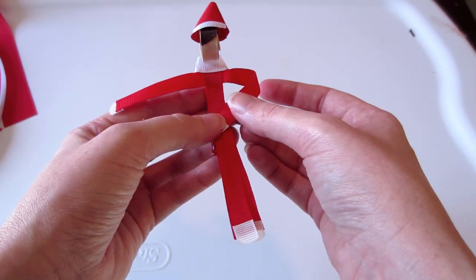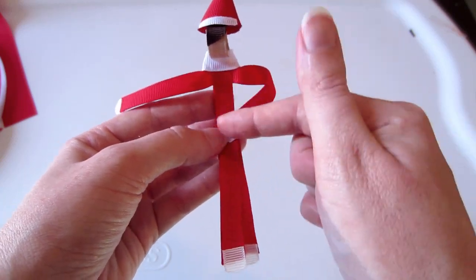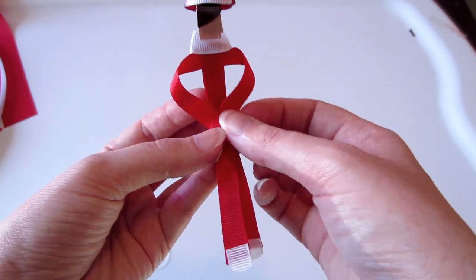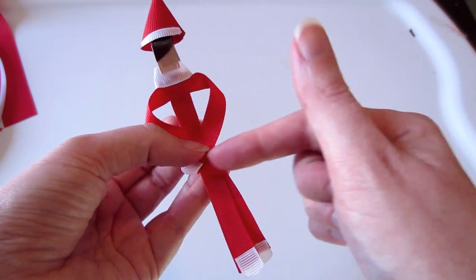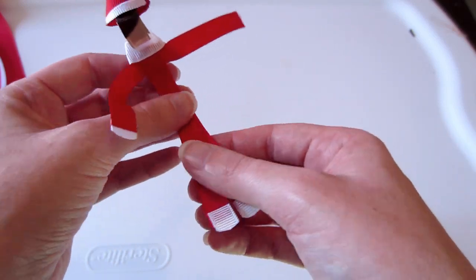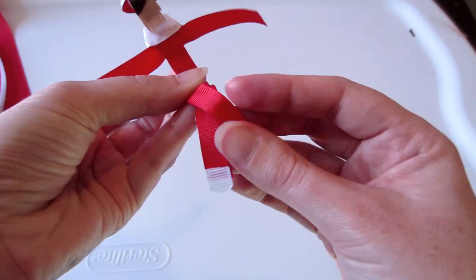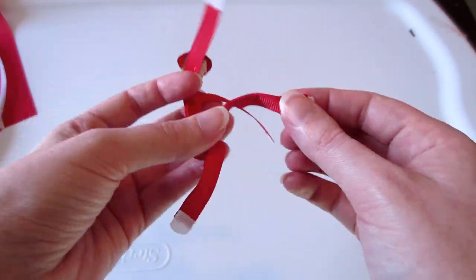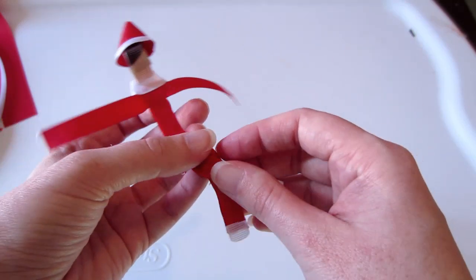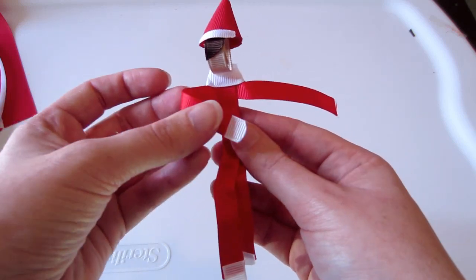Okay, so remember I told you to put the nubs on the back? We're just going to fold the arms down and glue them in place right here on the body. So just fold your little guy's arms down however you want them to look, and just glue them down. And for the feet or the legs, you can bend them up, cross them. Now it's pretty much whatever you want to do with those things. Since I made mine bendable, you can glue them in place once you have them bent, and your little guy will look like the elf that sits on the shelf.